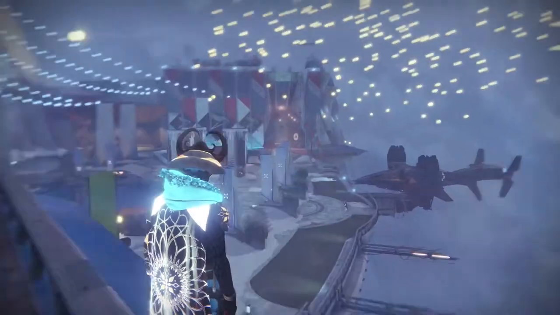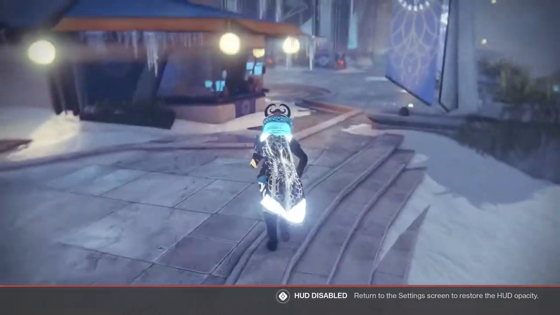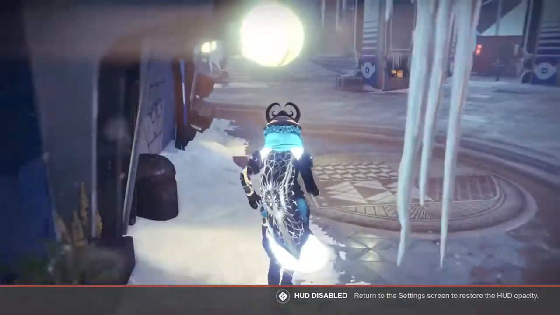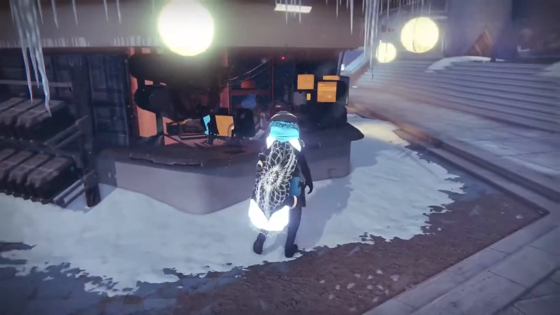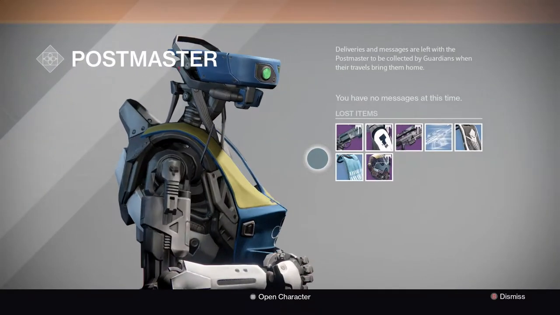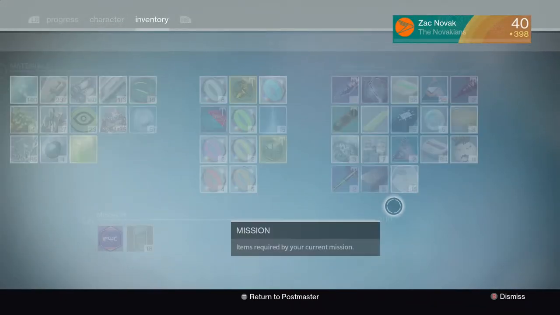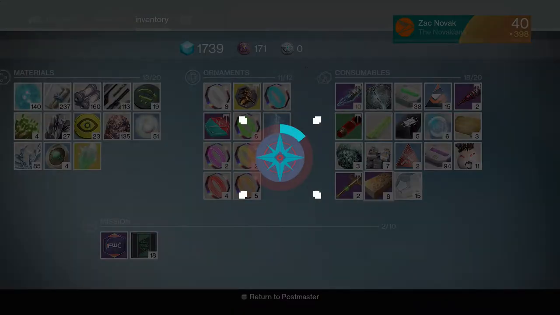that kind of sucks. Let us just go down to the Postmaster, stand right next to the Postmaster lady. Good old robot, can't remember her name. I don't know why I cannot remember her name any time. Robot lady, have you got anything? Nope, nothing. Okay, so we have one more to go for the Huntress, then we're switching over to the Titan.